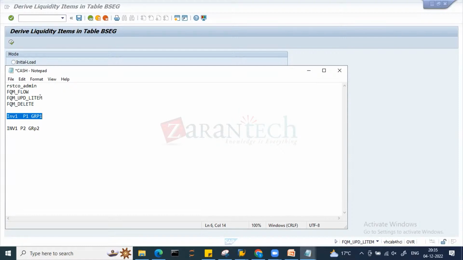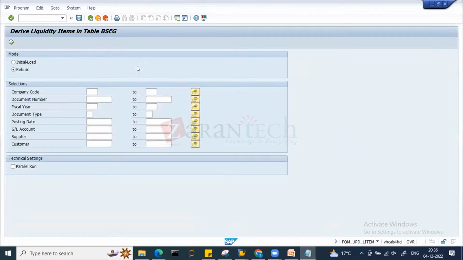You will run this transaction, you will delete the data. As you do the practice once, sometimes I also don't remember, so I just do the practice, then I understand what information, what data it is deleting from that table. We have multiple delete options available, such as initial load.